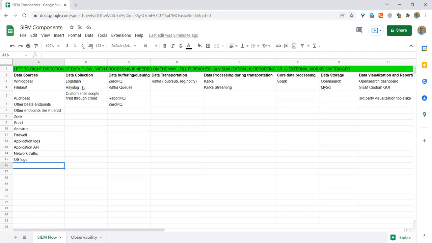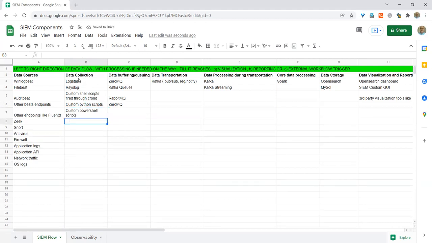It is also very highly configurable and can be used in tandem with a client and an rsyslog server. There's a lot that can be accomplished to move data from here and there on Linux platforms. In addition to that, we can write custom shell scripts, which can be in turn fired through the crond daemon. We can also write other custom scripts like Python scripts, PowerShell scripts on Windows to do the same, right? So this is one layer.